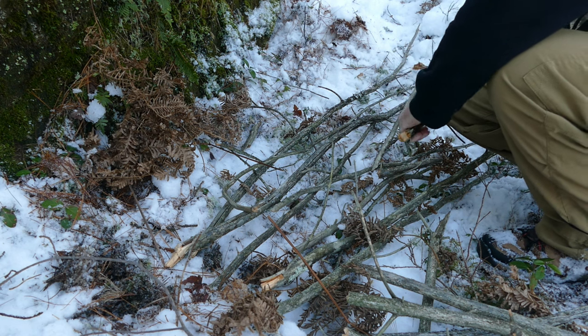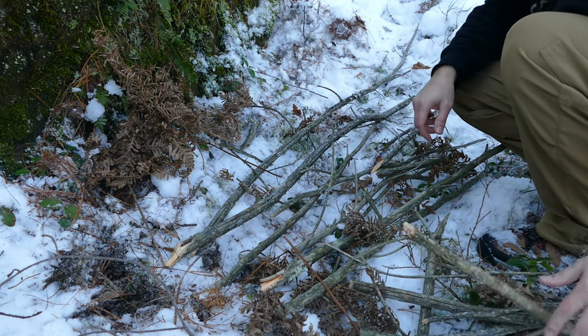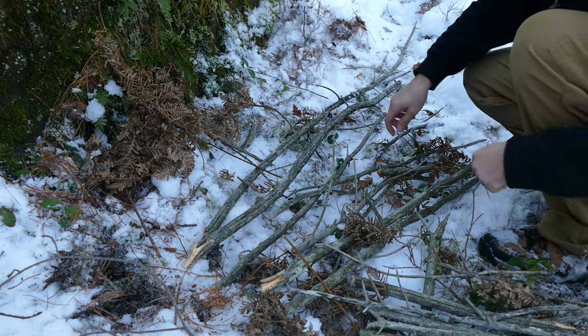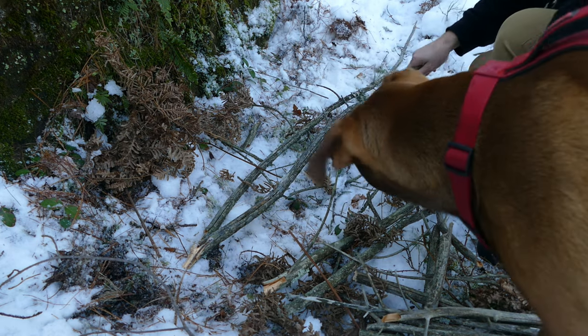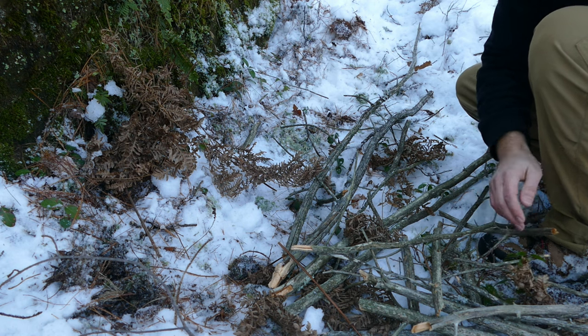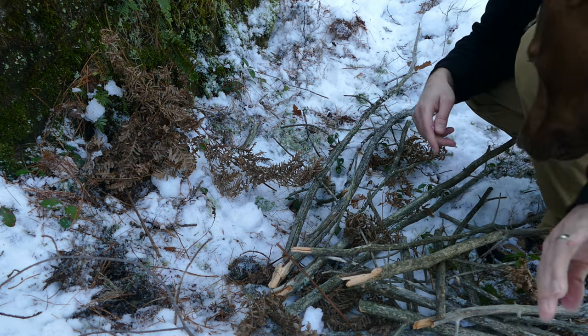Hey, Jasper. Hi. Careful of the camera, buddy. No. These are my sticks. Okay, you can have that one. You can have that one. You can't have any more, though. Nope. These are mine. Hey, drop, good bite. Go.